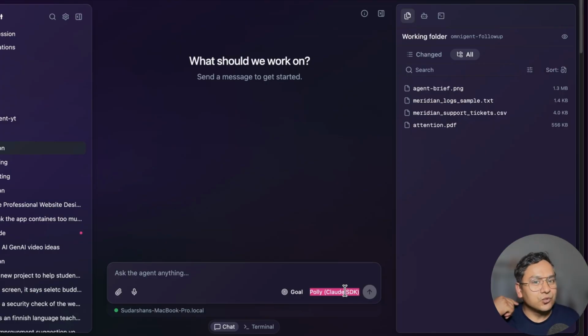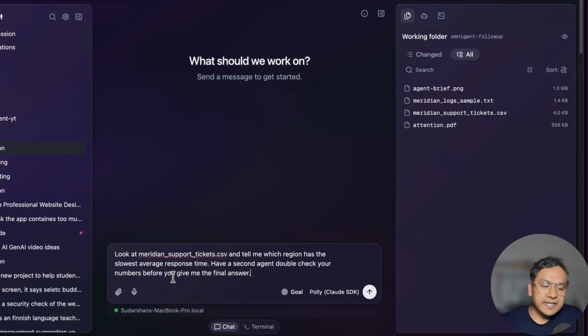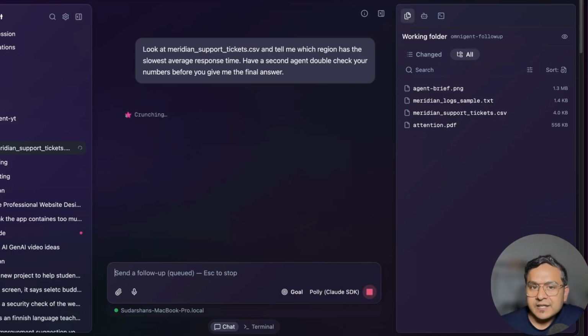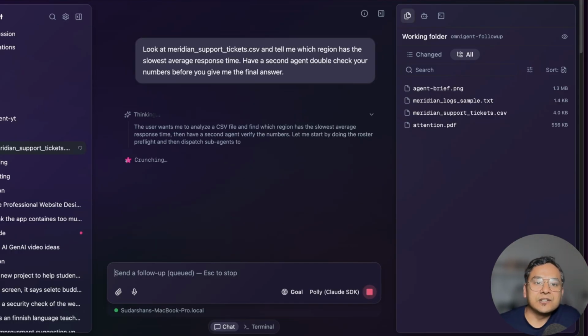And I'm not going to go through it, but this is kind of an orchestrator where you can ask the question and it asks the same question to multiple harnesses, or the AI coding agents, and you get the answer. Just to show you how it works, you can see I have some of the files here, Meridian support tickets.csv. What I'm going to do here is ask a question. Let me copy the question and paste it here, because I have already integrated Claude Code and the Codex when I did the setup.